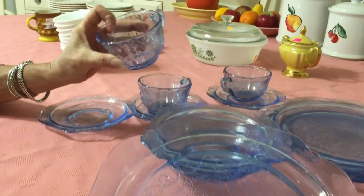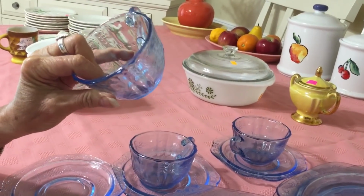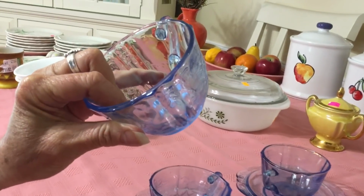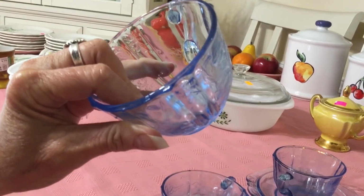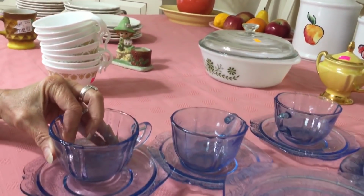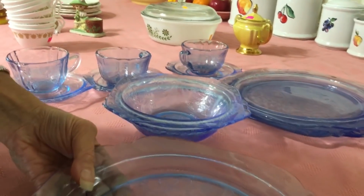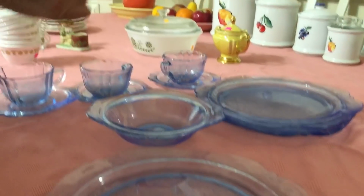I'm going to show you right here. If you see the inside of the handle, right here, it's got a rounded look to it. The older ones right here have a teardrop shape. So that's a good giveaway right there. And another way you can tell if they are old or new, I think I've showed you this before.